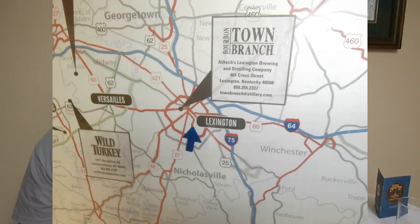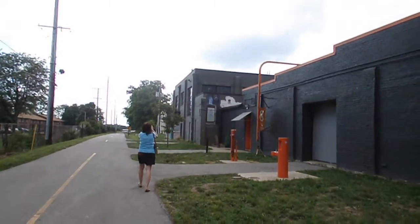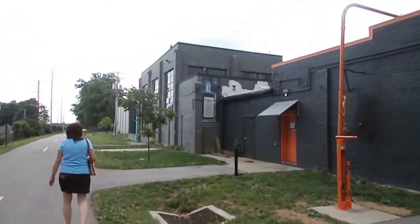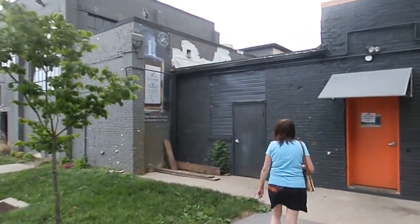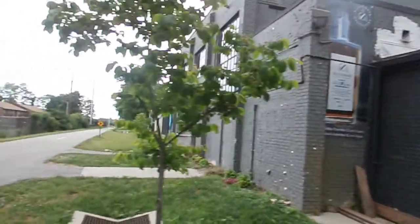Bluegrass Distillers are in Lexington, Kentucky, just down the street from the University of Kentucky. We took a trip to see their distillery, and it's in the back of an old warehouse, about the size of a 3-car garage where they distill. The other side of the distillery backs up to a trendy row of University of Kentucky student bars in a converted turn-of-the-century commercial building. Bluegrass Distillers has been distilling for the past 5 years and began sales 2.5 years ago now.